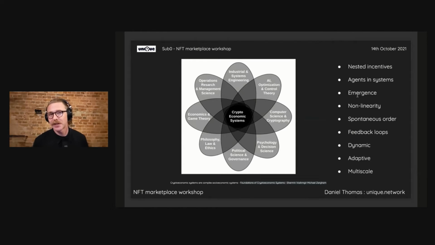Operations research and management science. It all ties into these crypto economic systems. And in the context of building an NFT marketplace, all of these influences are built in. And they're going to build jobs of the future. This is how crypto economic systems are built, not just by the engineers and the designers and the programmers and the cryptographers, but it's a much, much broader field that people are drawing from. What Unique Network does is it abstracts away the complexity in order to get more people and more creatives building with NFTs with Unique Network.